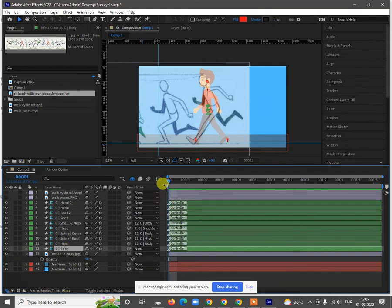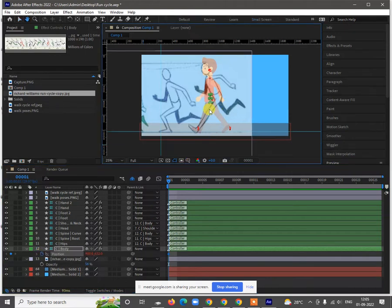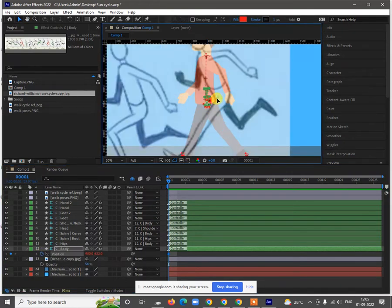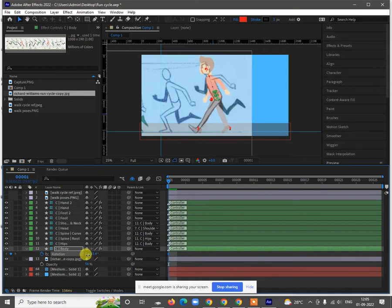So let's work with the body. Press P for position, give the keyframe for this, and I just want to pose it back here. So even the rotation you need to adjust, press R. So first adjust the rotation for this body. Yeah, so I'm just matching exactly the same poses over here.